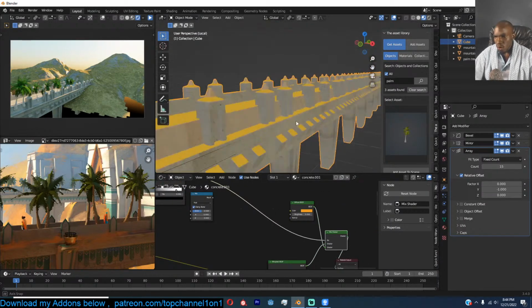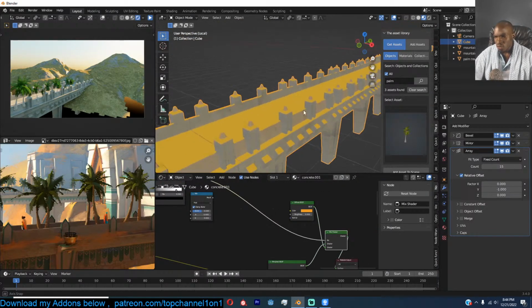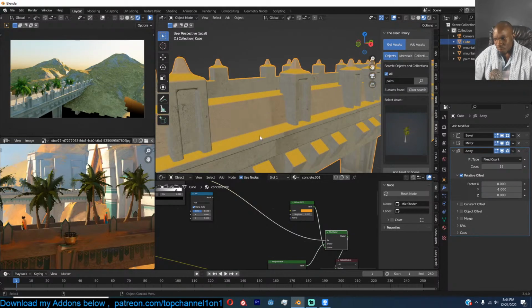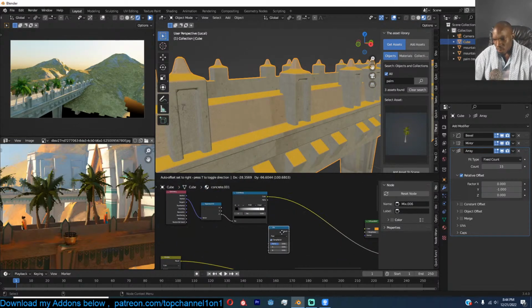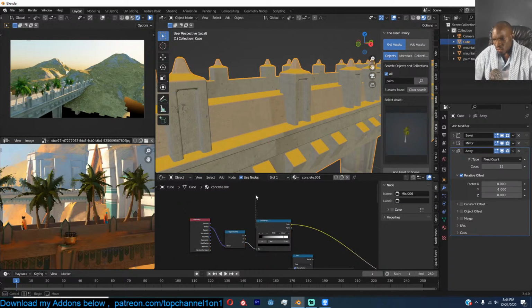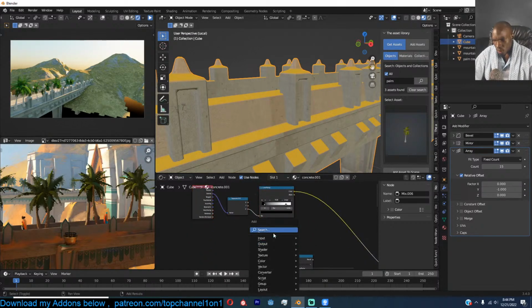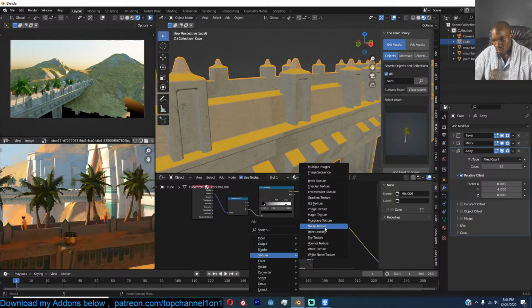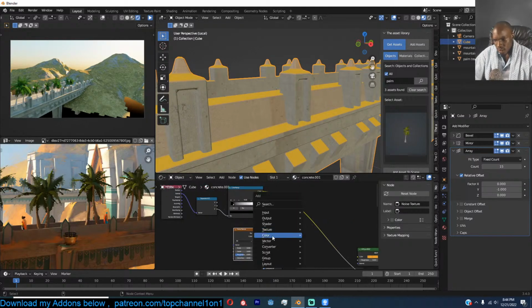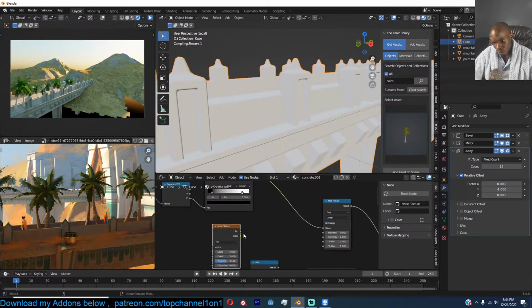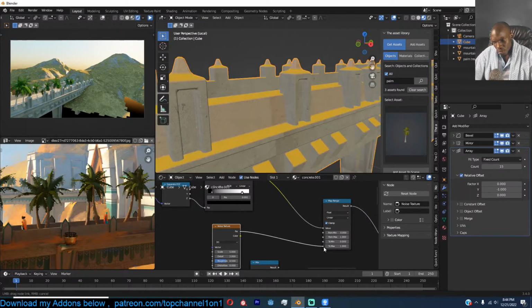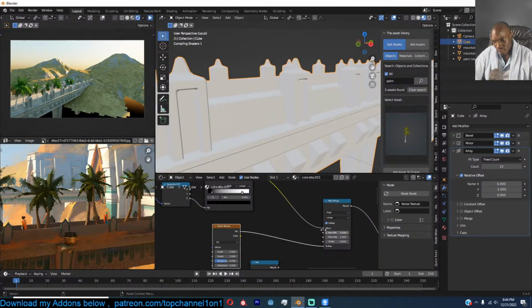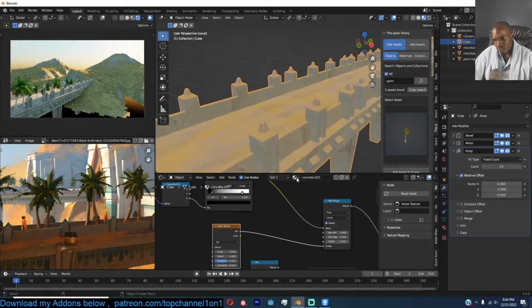And we don't want to just have plain sand like this. We can try mixing it with some noise. So let me try bringing in a noise texture like this. Use a map range and use this as the maximum.